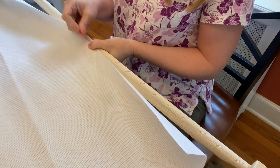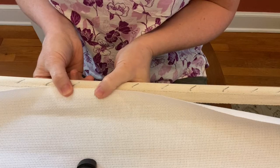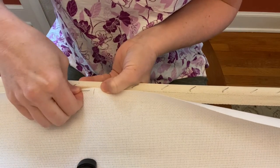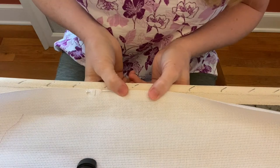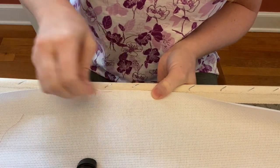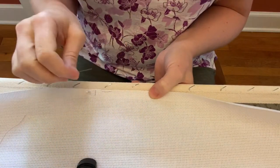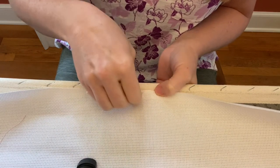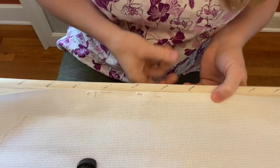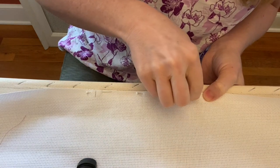So what you do is you line up your center lines and then you line up the edge of the fabric with the line that you drew on the twill tape, and you put a pin in it. Like that. And you go along and don't pull or anything — just kind of lay it down on there. Make sure it's firm, but don't tug because the edges of fabric can flare out if you tug on it and it'll make it uneven. So you just want to be firm and straight without extra tugging so you don't flare out the edges. You go all the way along the edge and you pin it down, matching up the edge of your fabric with the line that you drew on the twill tape.